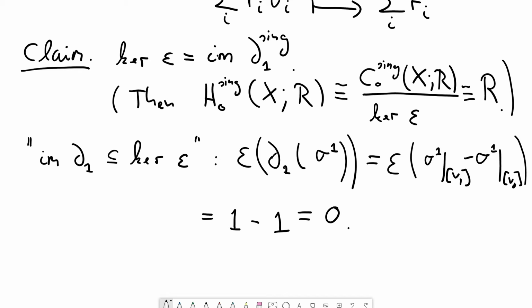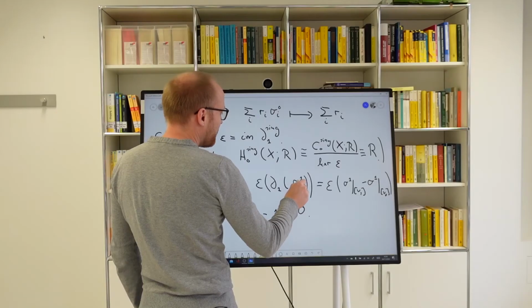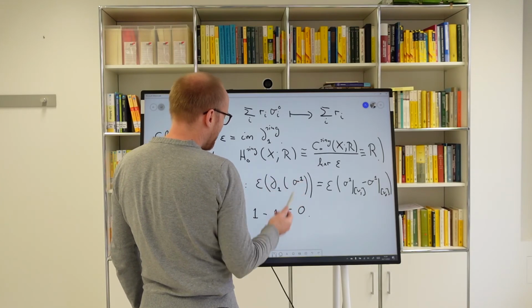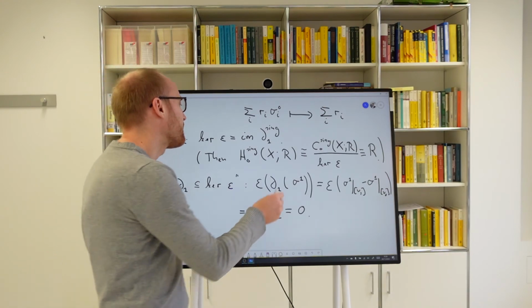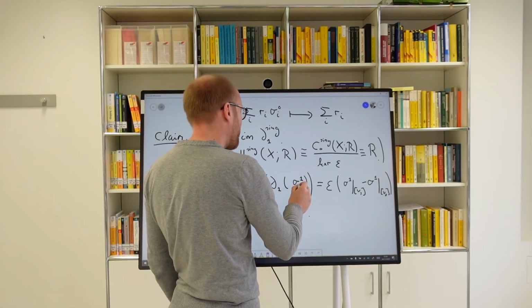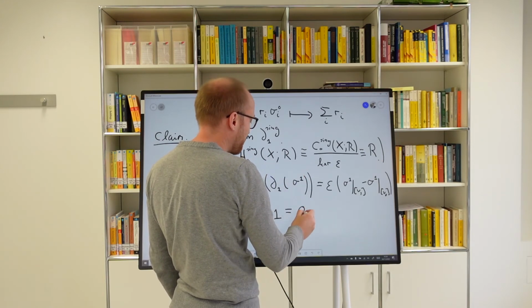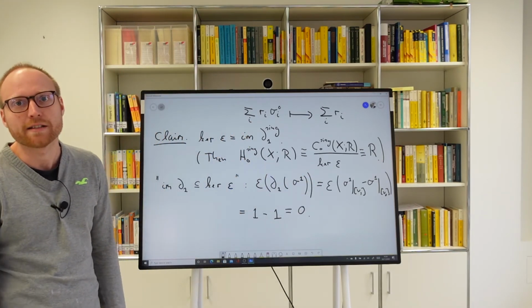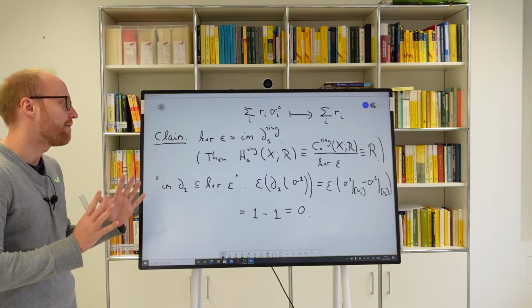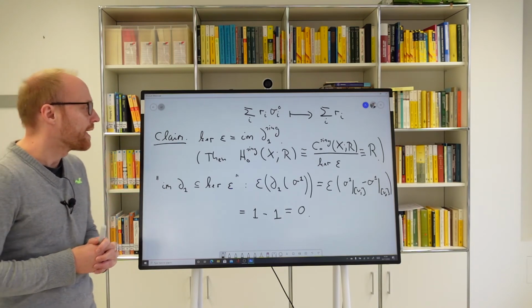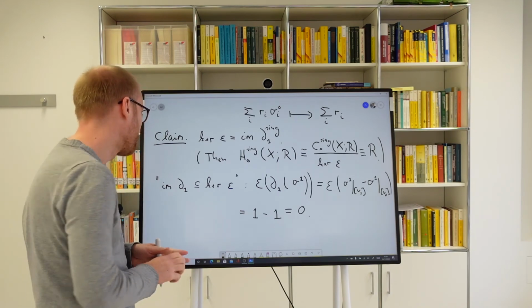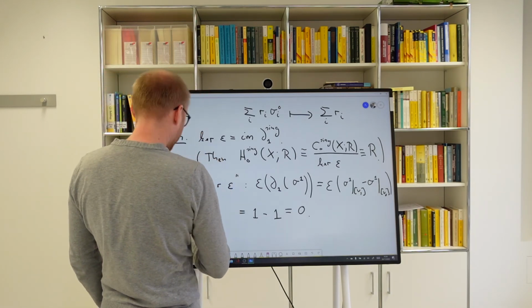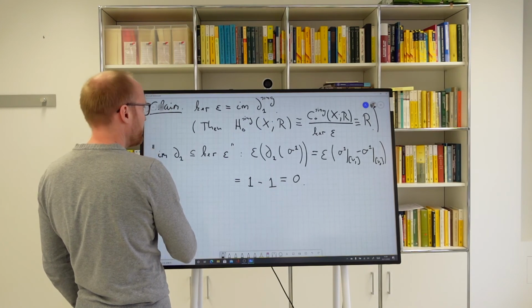Now we've shown that the image of one such singular simplex goes to 0 by applying epsilon, but of course this whole calculation is linear. So if I take a linear combination of one simplices, then I can pull out the sum and all the summands will be 0, and again I'll get 0 here. So the image of every singular one chain is mapped to 0 by epsilon. Okay, that's the first inclusion.